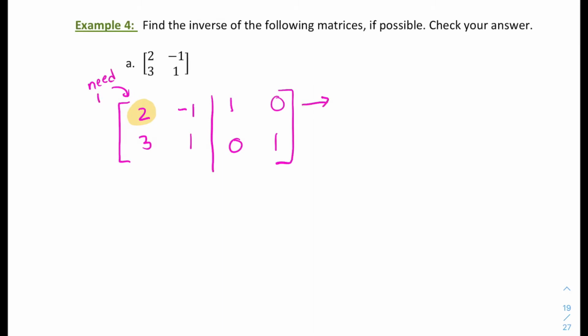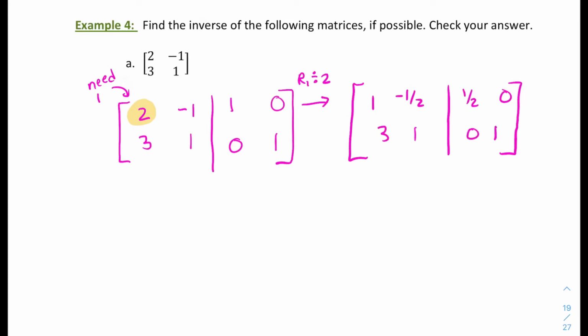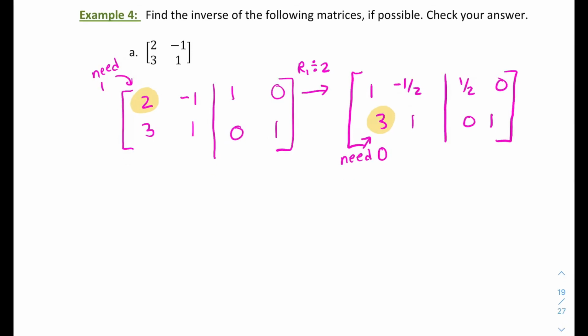And then I'm going to run through the process that I use for Gauss-Jordan elimination. So I need a 1 in the upper left-hand corner. So I'm going to divide that entire first row by 2, including the elements in my identity matrix on the right-hand side. And then I'm going to rewrite my new matrix. Next, I need to work in that column to get the rest of my values to be zeros. So if I need a 0 where my 3 is, I'm going to multiply my top row by -3 so that I have that to add with my bottom row to get 0.